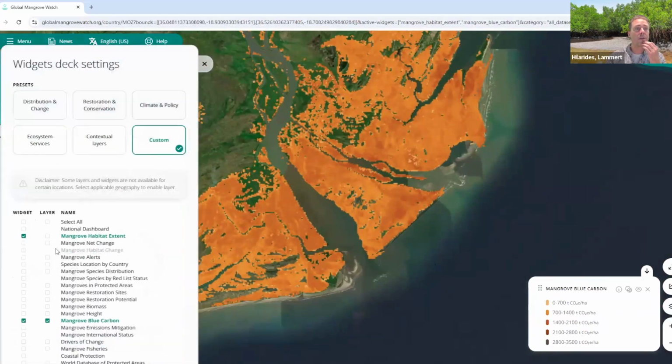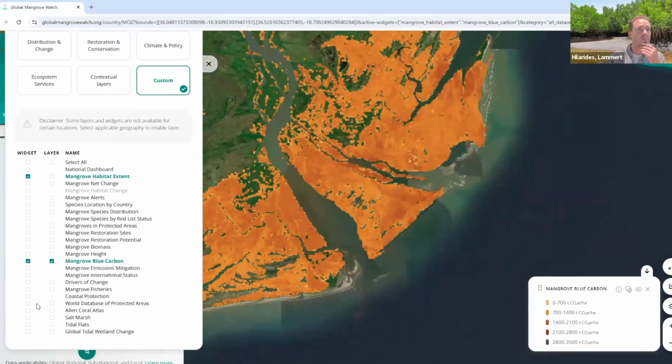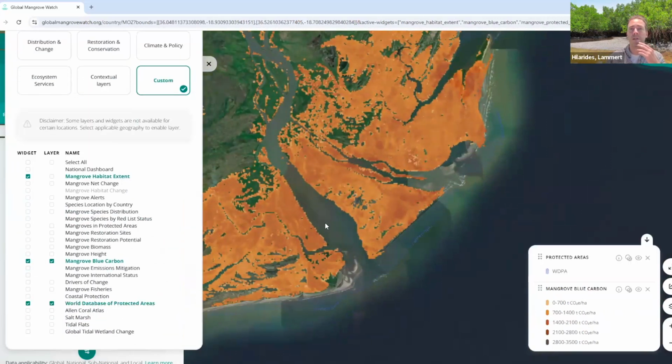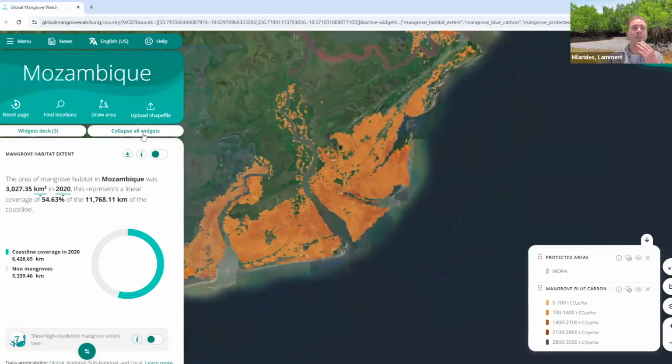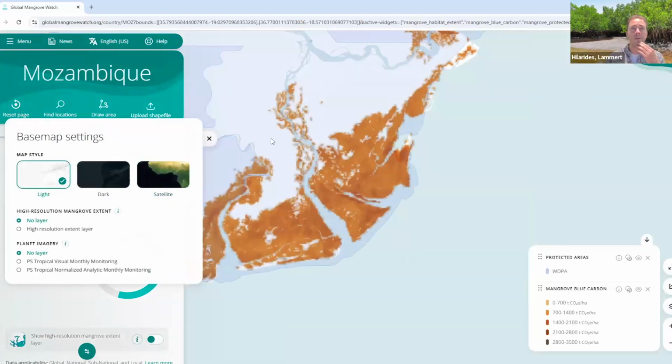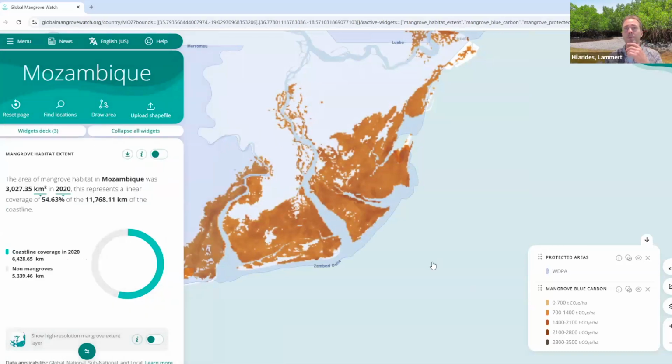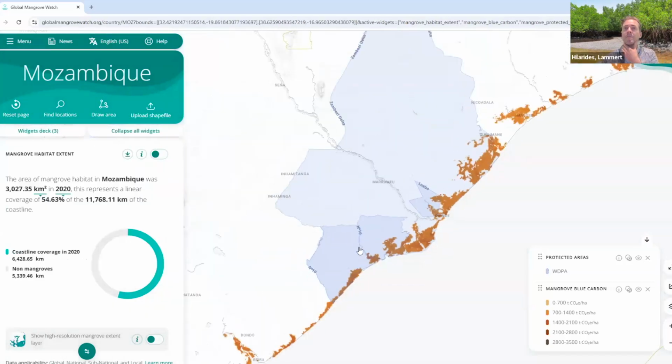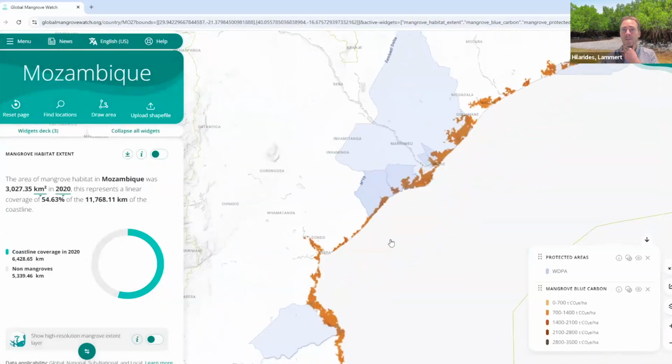And also you could look at which areas are already protected or not. And I realize on the satellite background, it doesn't show us clearly, but if we move back to the white background, you see these blue areas are protected areas, and outside of that is not protected yet. Currently, this is only strictly protected areas, so it doesn't include OECMs yet. It will be added in the near future.